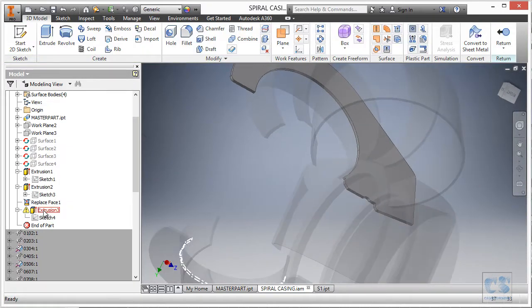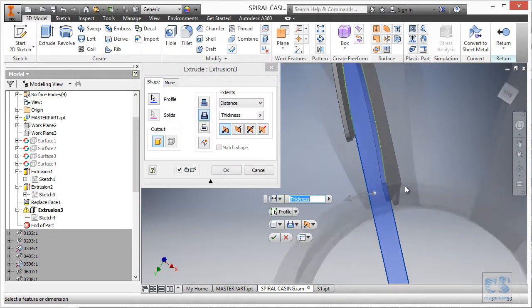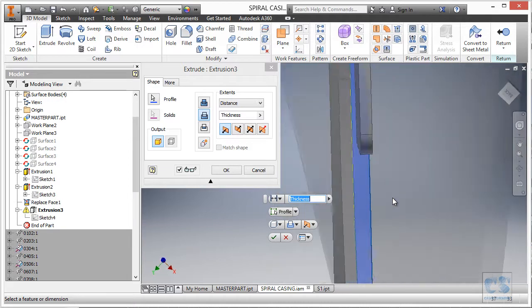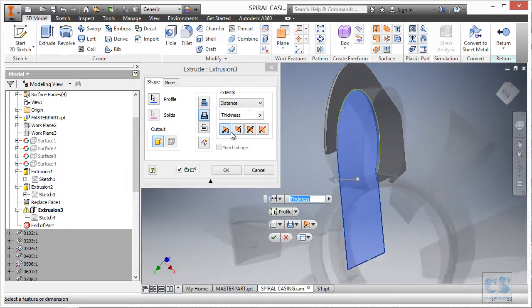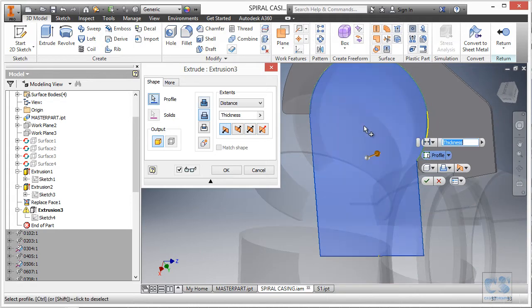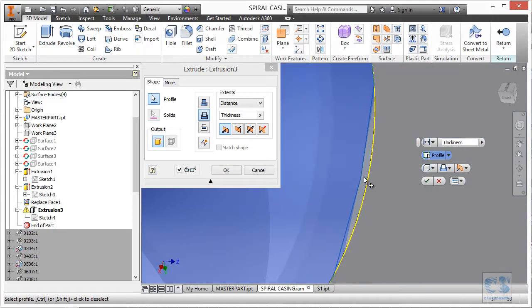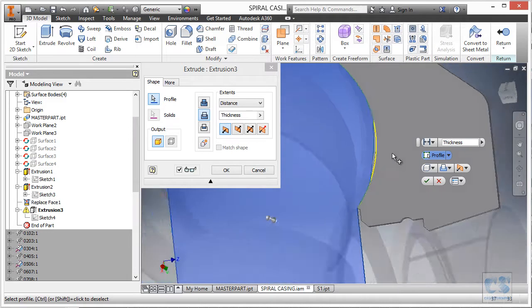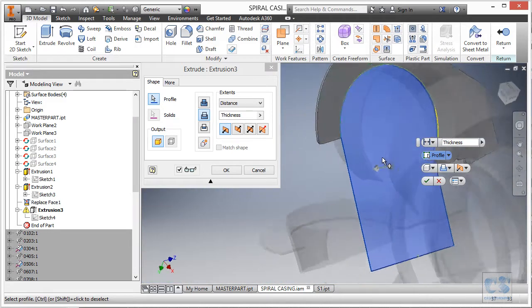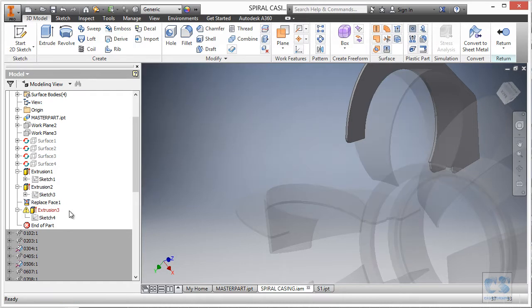Maybe the problem is with the extrusion, so we'll just edit the extrusion and we will reselect the profile. So with this option selected, we will deselect this and then we will reselect it. And as you can see, there is an area here which is not selected, and this is not what I was expecting. So I will click on OK and go back to the sketch.